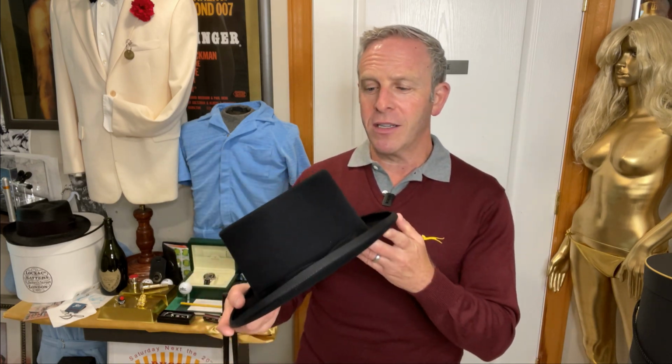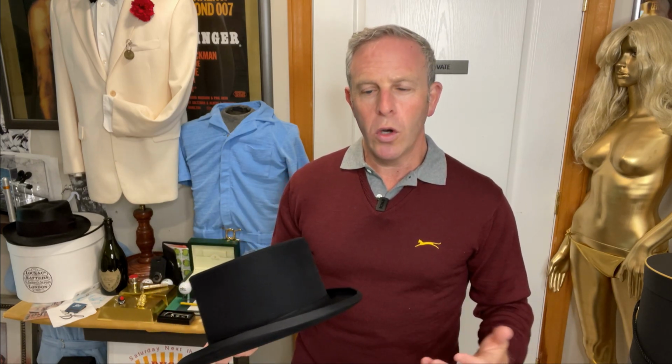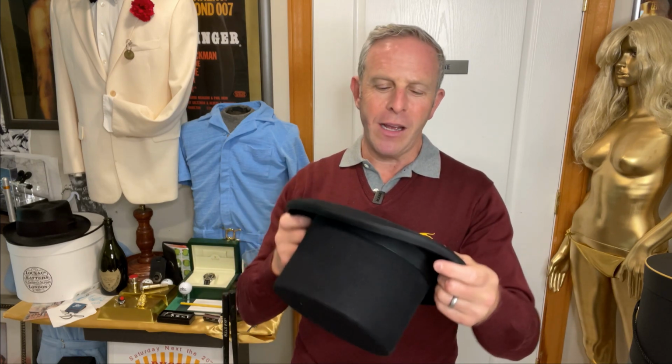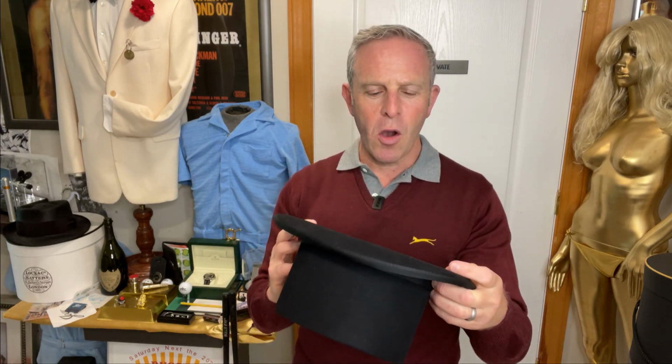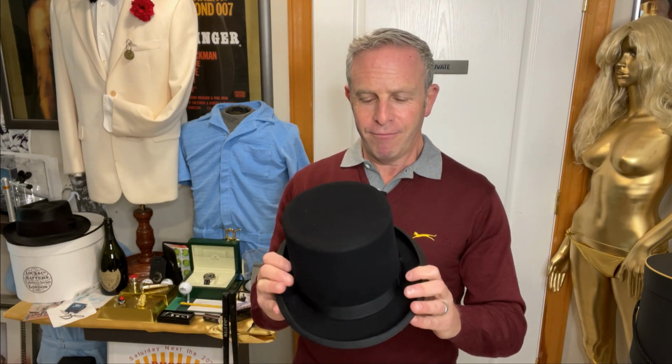Number one, I don't really have a practical use or application to wear a top hat outside of the house. When I wear a tuxedo, I wear my Skyfall tuxedo. It's not tails, so I wouldn't wear a top hat. If I had an occasion to wear a top hat, I certainly would. But the other thing is, this is a size medium. It's a 57. So that is unfortunately too small for my head. I'm at 59. So there's no way that I'm going to be able to get my head to even try this on for you. I mean, I could, but it's not going to work.